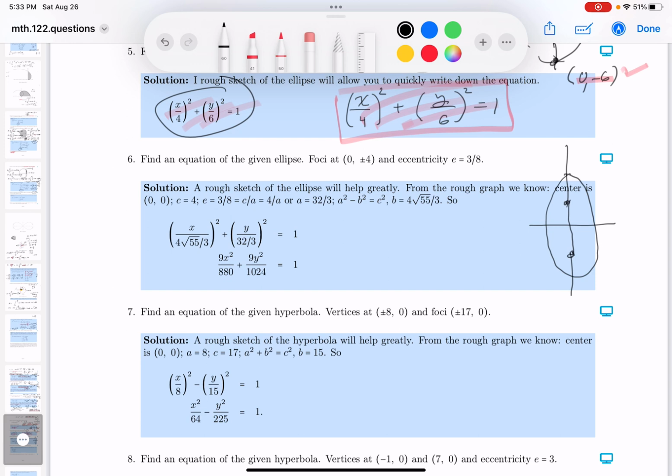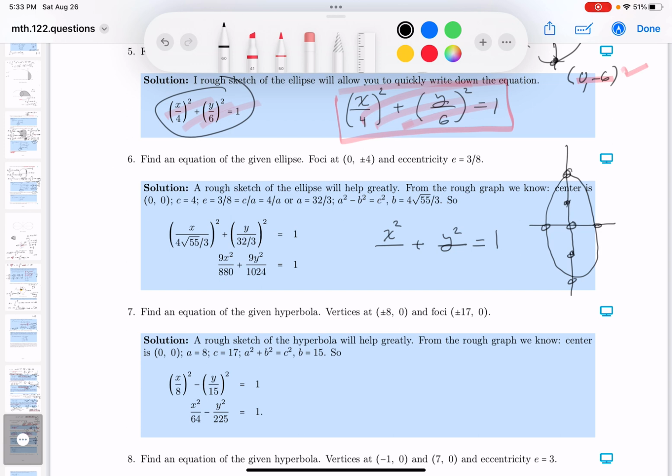And so I know the major axis. I may not know this point or that point or this point or that point yet. But let's just talk about what it would look like. And I'll write this over here as x squared over something plus y squared over something is equal to 1. And that's important, I got that part done, right? And so why do you know it's that? I know the center, just looking at my rough picture, is 0, 0.